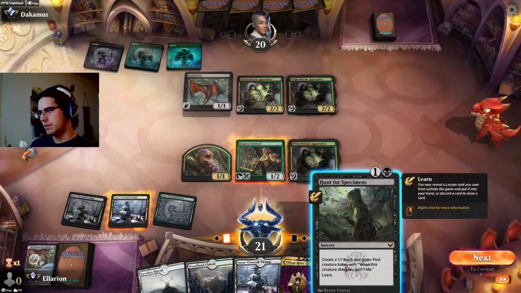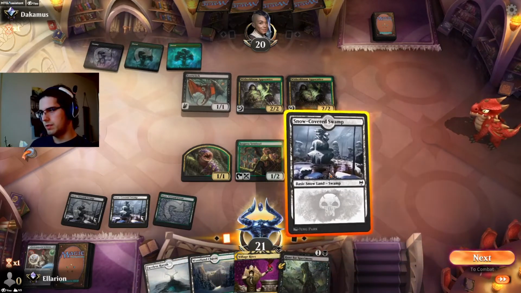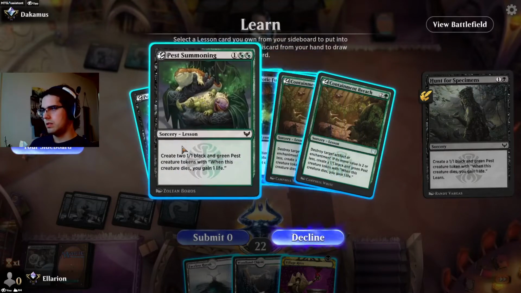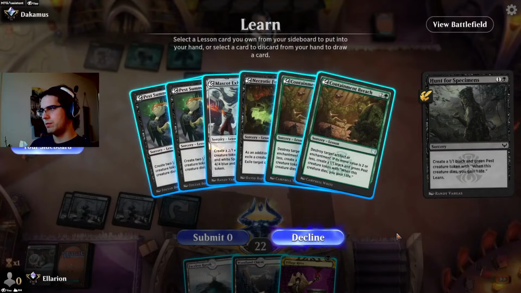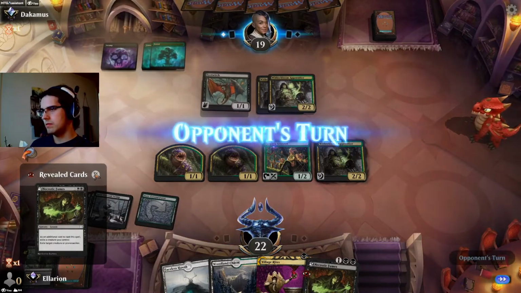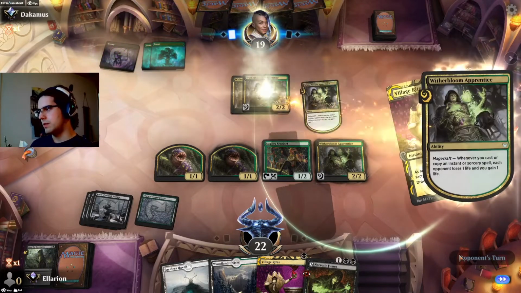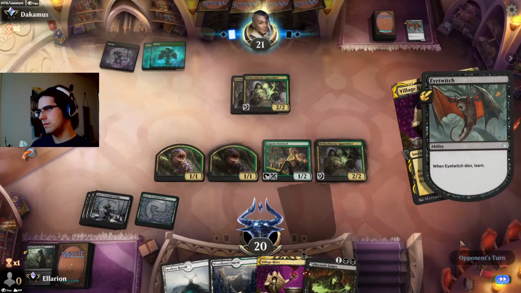So do we go for Rites or Specimens here? I suppose we can do both since we have the Sentinel. Just need to not play the tapped lands. And let's see. Do I want to Necrotic Fumes away one of these apprentices? Probably. We are losing the race.